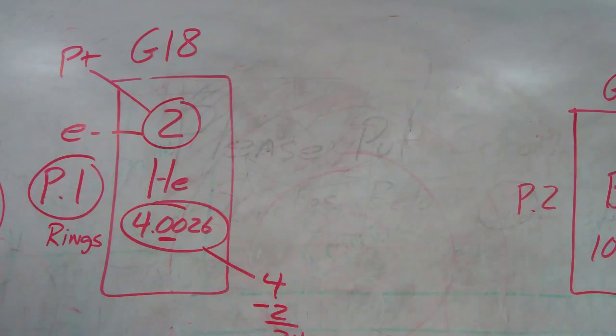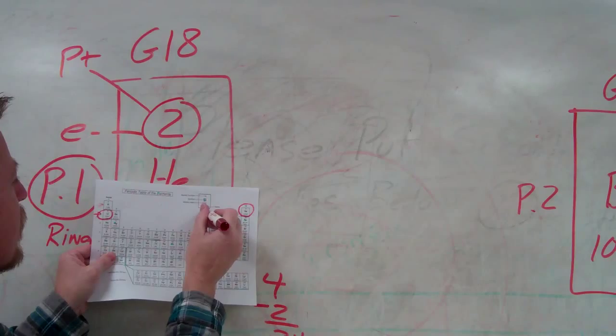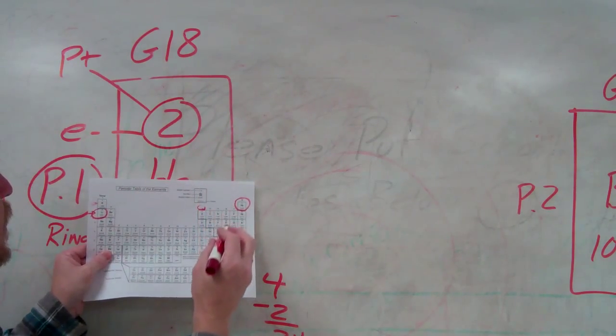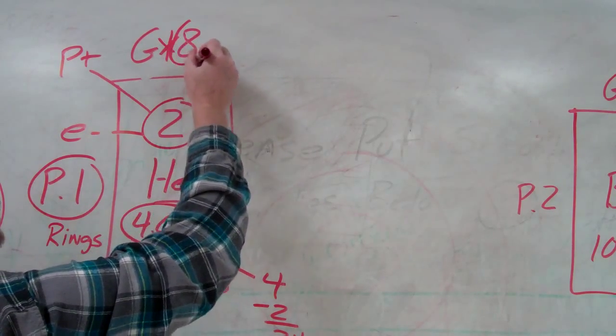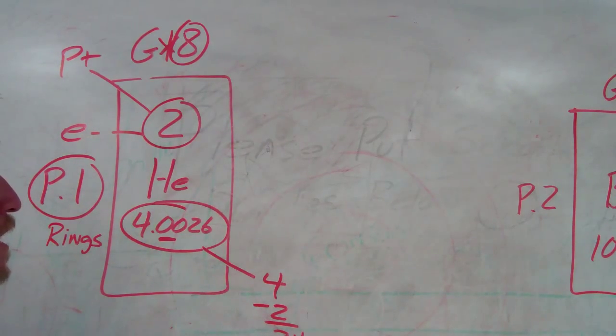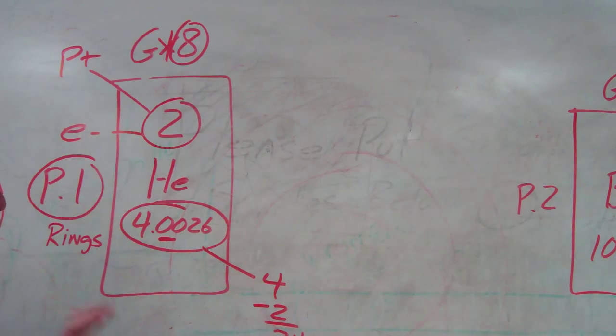Okay? Now the interesting thing is when we get to groups 13, which is right here, to groups 18, we got to ignore the 1. So when it comes to it, we just circle that 8, and that's going to tell us how many electrons are in the outer ring. Well, there's a problem with this particular atom because it only has 2 electrons. So we'll talk about why that atom in group 18 doesn't have 8.